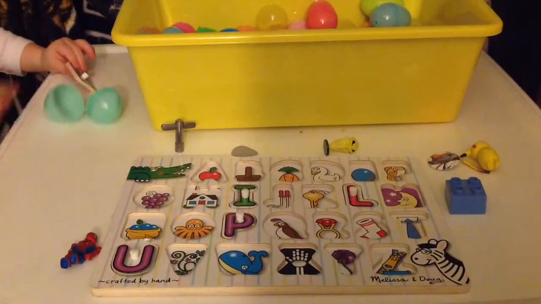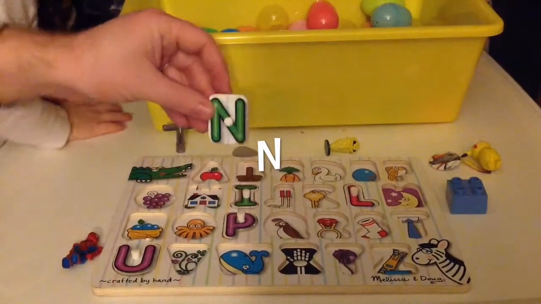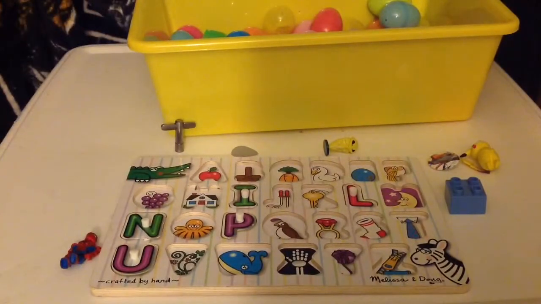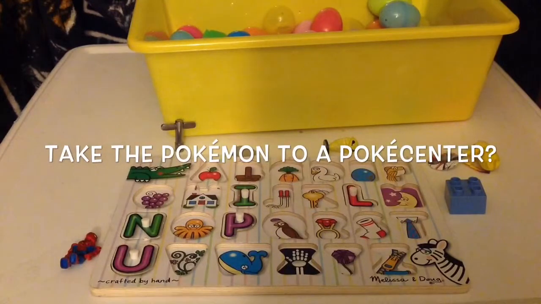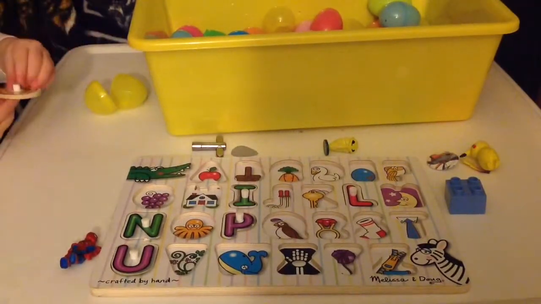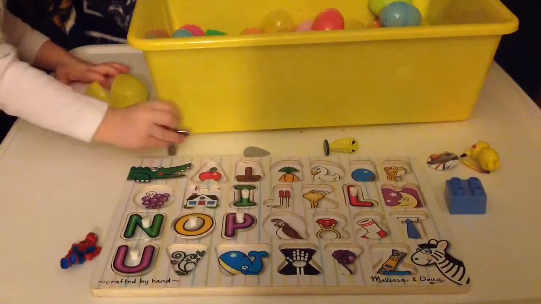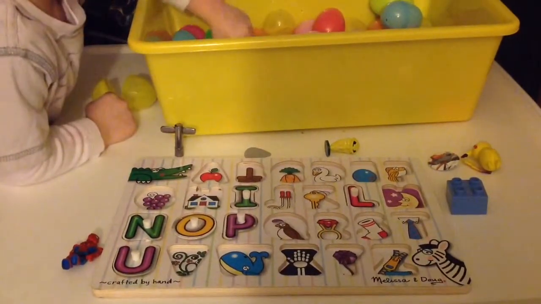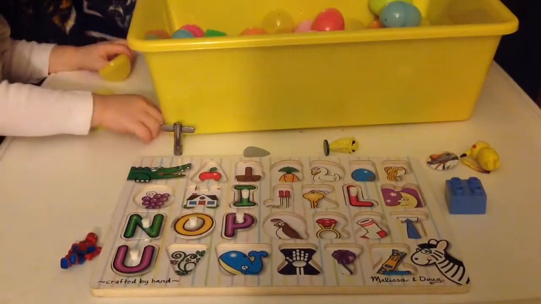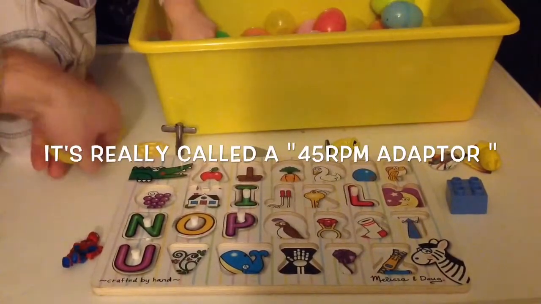Another letter. What letter is that? It's a letter N. N is for nest. Good job. Keep going. What's in there? Ooh. It's another letter. What letter is that? It's O for octopus. Good job, keep going. Whoa! It's a tool for a record. Good job, keep going.